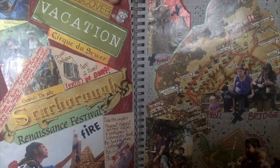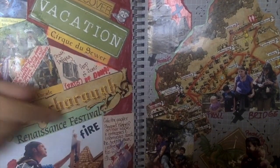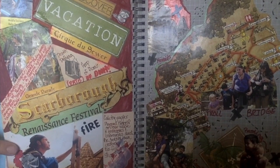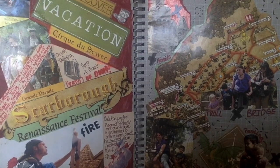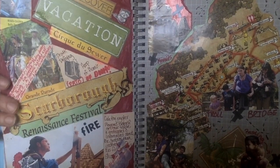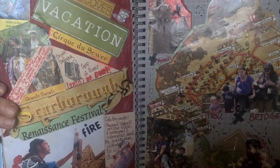This was a trip to the Scarborough Festival, and I always say it wrong, Waxahachie, Texas. This was actually our first trip there, and I cut out the map and did some little drawings and put our pictures on top of that. More of the brochures here. This was one of the entertainers, the fire juggler, and it's kind of cool. I made a little note here about how, in between performances, he came over, and of course they stay in character, introduced himself, and invited us to his show, and that was really neat. So we did go watch the show that year, and he's been back there several times.